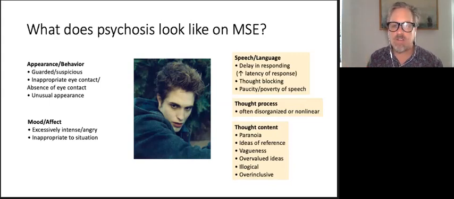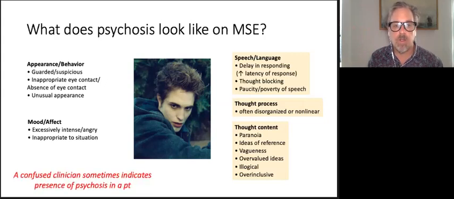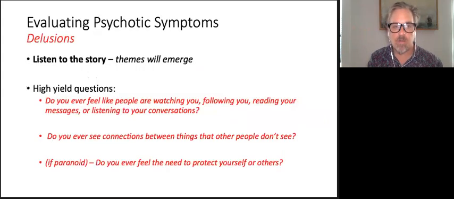Often this thought can be quite vague, or there can be a sort of obsessive quality of talking about one thing over and over again, or things just don't make any sense, or there's this attempt to bring all sorts of things that really have no connection into one cohesive, over-inclusive loop. So as I was saying, sometimes that subtle confusion that you're getting when you're talking with somebody can indicate psychotic symptoms in a patient. But you want to listen to that story, because a lot of times if there are delusions present, they will emerge in the story.